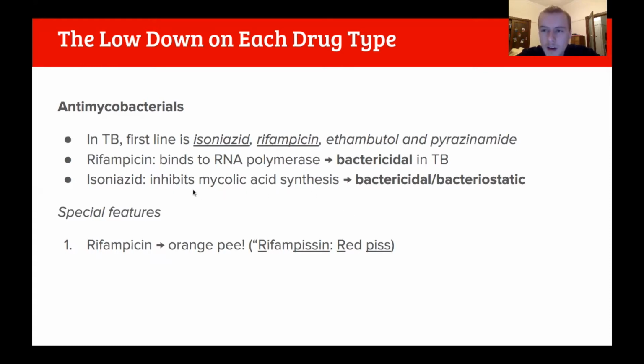Now, we learned that peptidoglycan is the main cell wall component of gram-positive bacteria, but mycolic acid is the main cell wall component of tuberculosis bacteria, or Mycobacterium tuberculosis. So by inhibiting the synthesis of that, isoniazid works similarly to the way that penicillins and cephalosporins work. It just works in TB instead of in gram-positives. Now, the only difference is that it may be bacteriostatic because TB is very, very slow growing in most cases, but it may be bactericidal if the TB is a little bit faster growing.